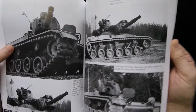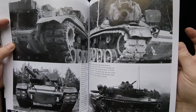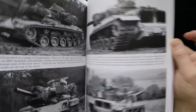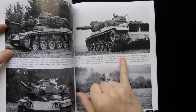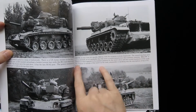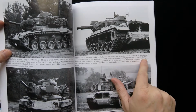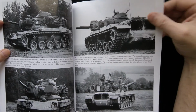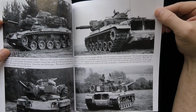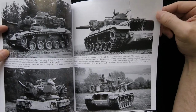So a lot of period photos here, and unlike the M9 Ace book, these do actually have captions, which is good. For example, this one says, above, a rear view of the muddy M60A2 with the weapons system depressed. The coaxial machine gun port is covered, so it is probable that the crew is conducting practice dry gunnery training. And then below, an M60A2 at what appears to be a summer gunnery by the crew's dress and overall dustiness of the tank. The gunner is outside of the tank as the tank commander is speaking into the microphone of his CBC helmet.